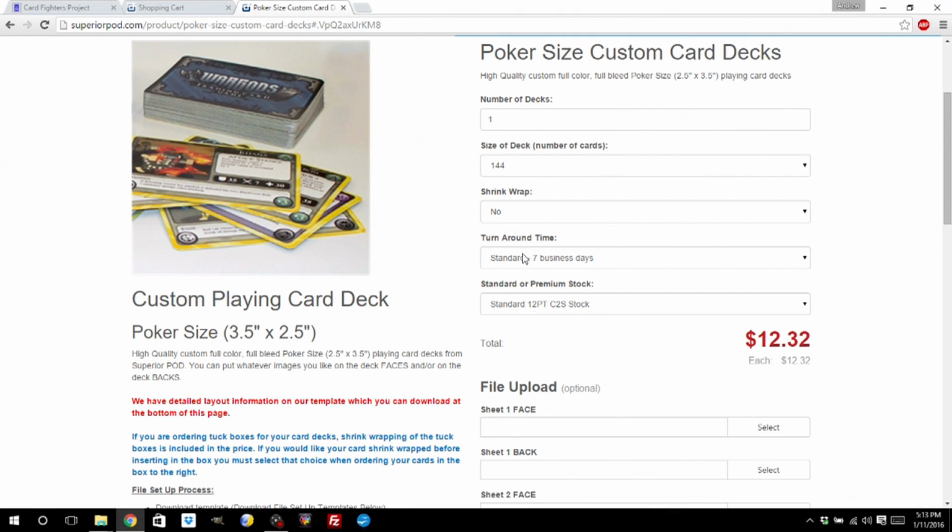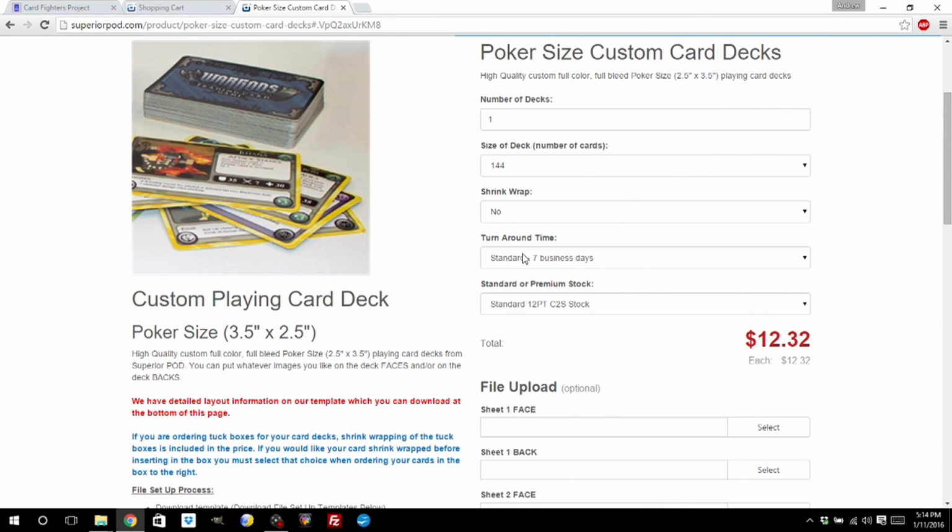But of course, if you order another set of them, just uploading different sheets, it's going to be $12.32 for every 144 cards that you order. So the entire set that I ordered earlier today was about $150 for 1,500 cards.